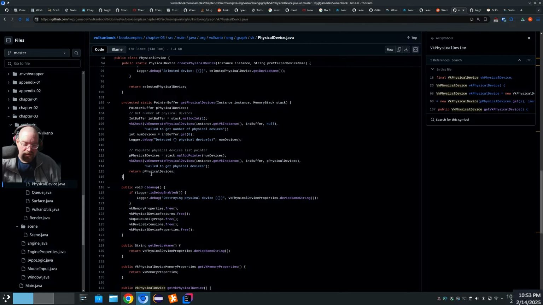Bazzite comes with Moonlight and Sunshine. Well, Sunshine already installed, and then you can just use Moonlight to connect to it, which actually works pretty good, although you kind of have to crank it up a bit to get decent quality visuals. And then once you do that, you start to really saturate the network pretty quickly.